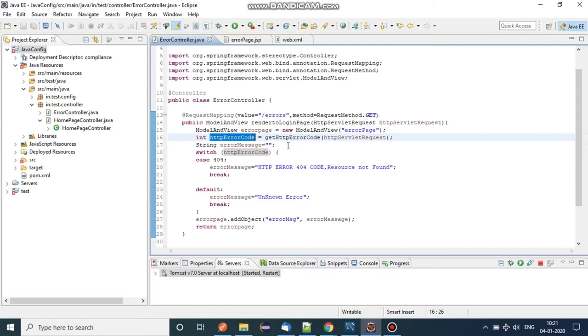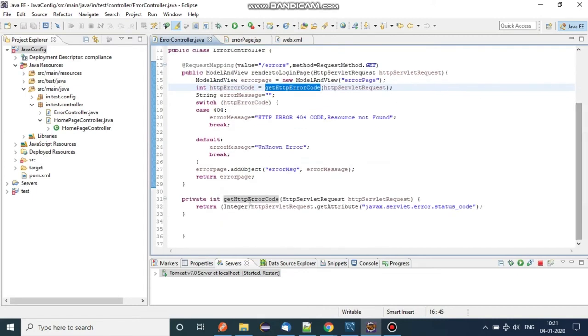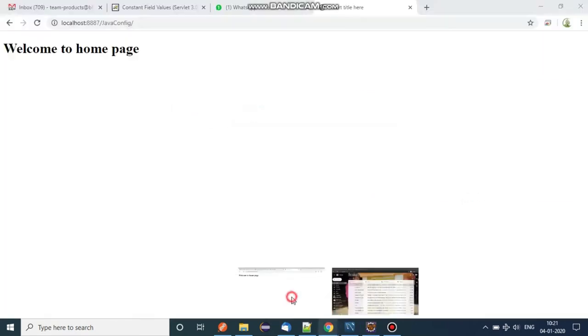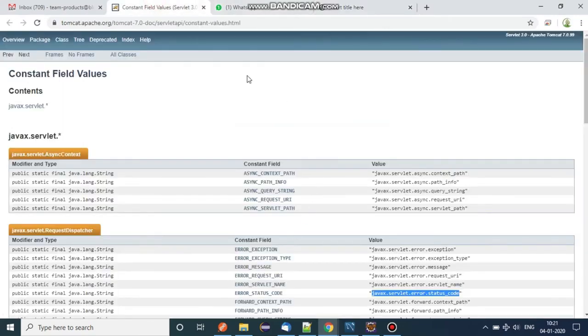In this method I'm trying to find out what the error code is. I implemented this method using servletRequest.getAttribute of this constant. These are the Tomcat constants available, and we have more constants available; you can check it here.